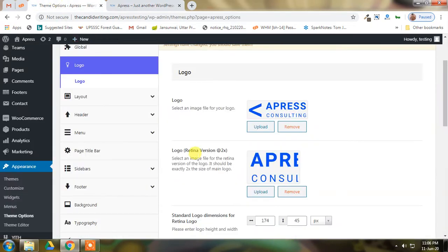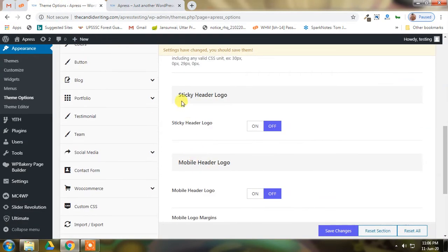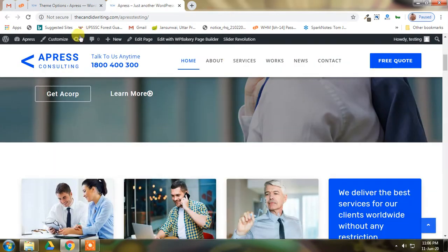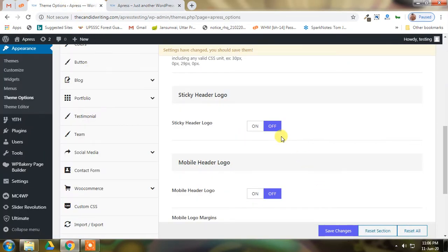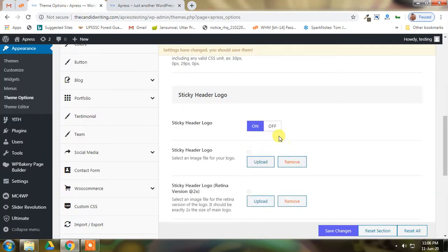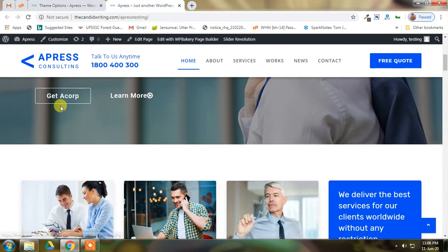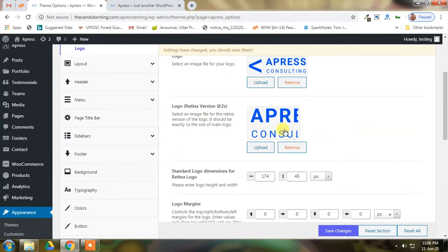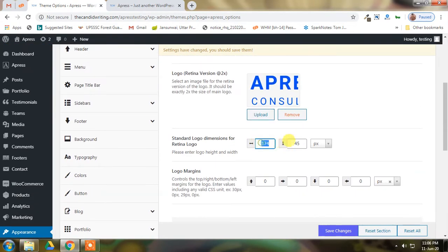This sticky header comes from this section, and you can change it to a different logo if you want and upload a different logo, but we want our logo to be the same as here and here. These are the logo options, the properties of the logo and the margins of the logo. You can try it by putting in some numbers and see how they react.